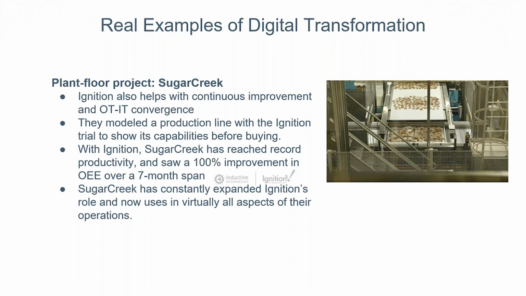When they started out in the very beginning, they actually showed Ignition to the management team, and the OT team really just downloaded the Ignition trial. They modeled a production line in the trial, at no cost, and showed them what the capabilities were before they even had to buy anything. So SugarCreek has constantly expanded the Ignition role across its company. It's now used in virtually all aspects of the operations.